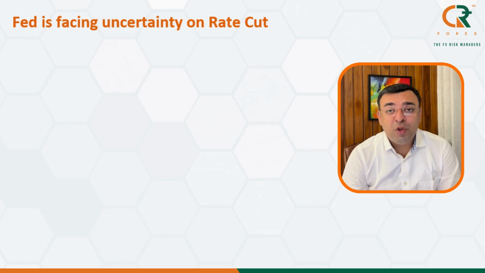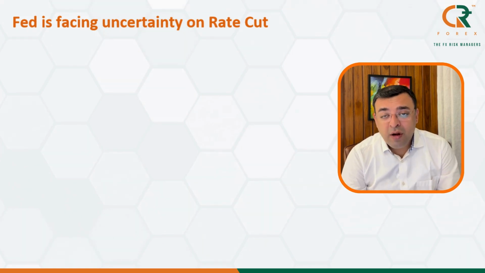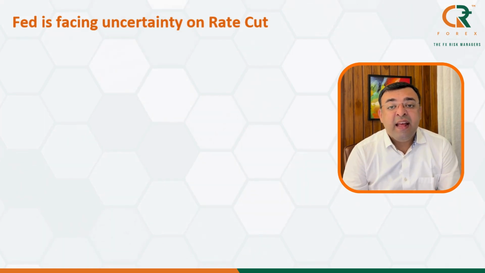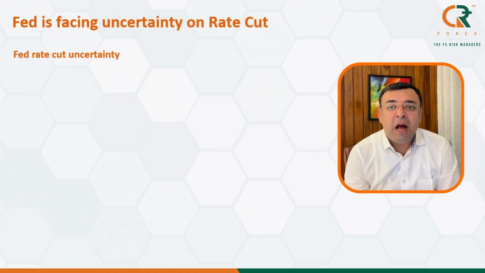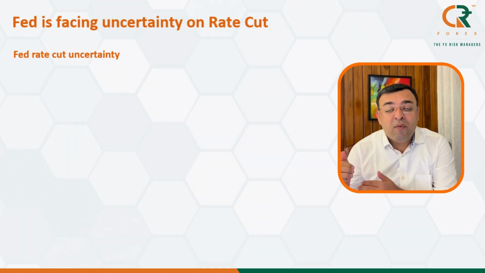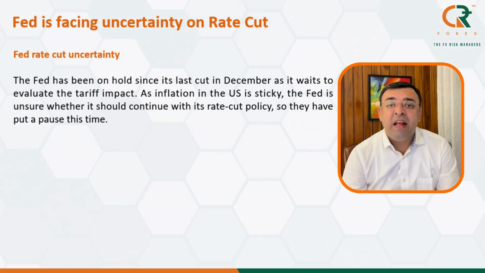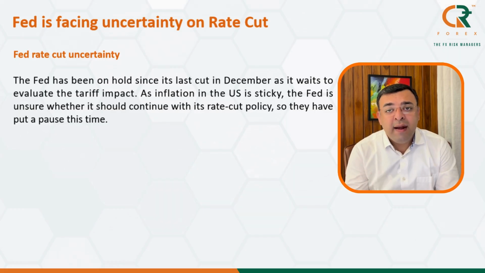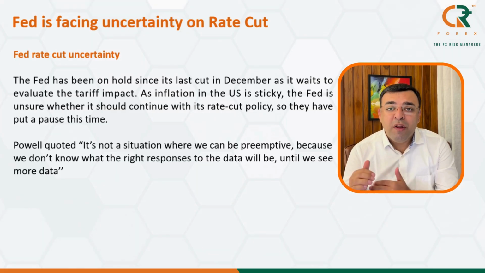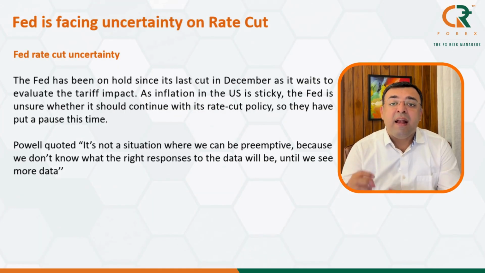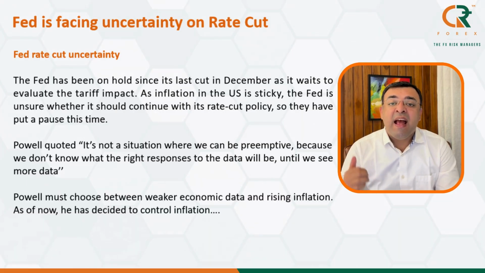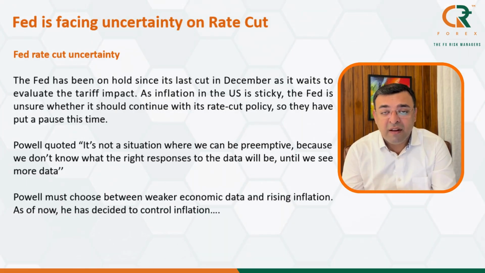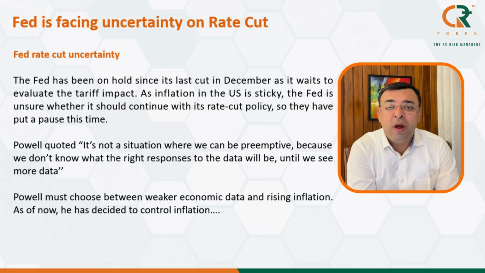And the last factor which will impact both the yields and the dollar index to move higher is Fed uncertainty about rate cuts. The Fed last cut its interest rate in the month of December, and in this meeting also they have restricted themselves from cutting interest rates. Powell was very vocal, stating that they are not going to cut interest rates till the time they get enough data. Now, for Powell, the concern is rising inflation and inflation expectation. That is a challenge. That is why he is not willing to cut interest rates.